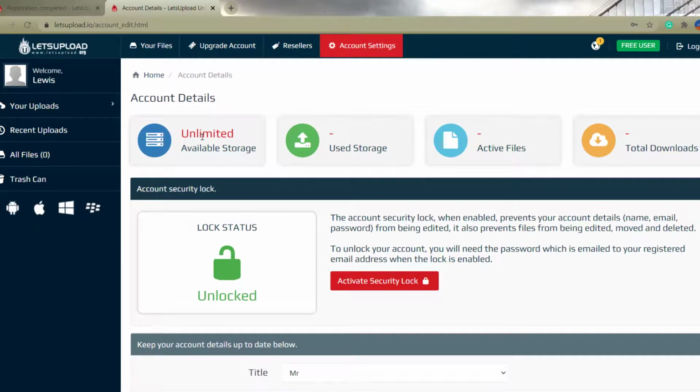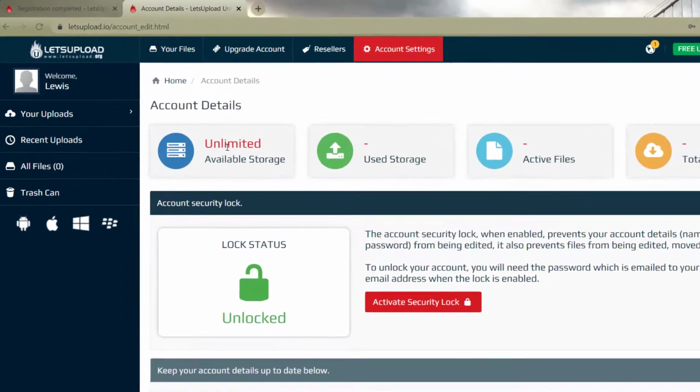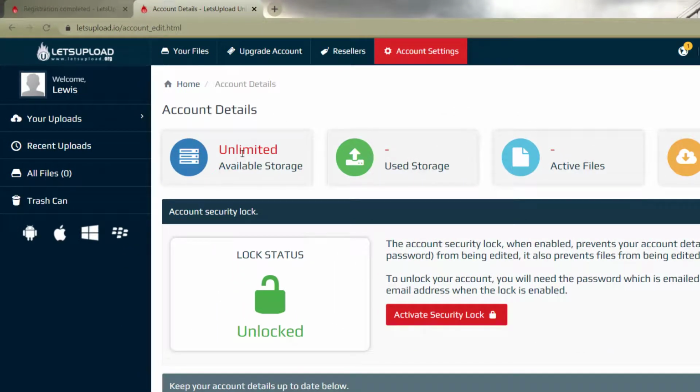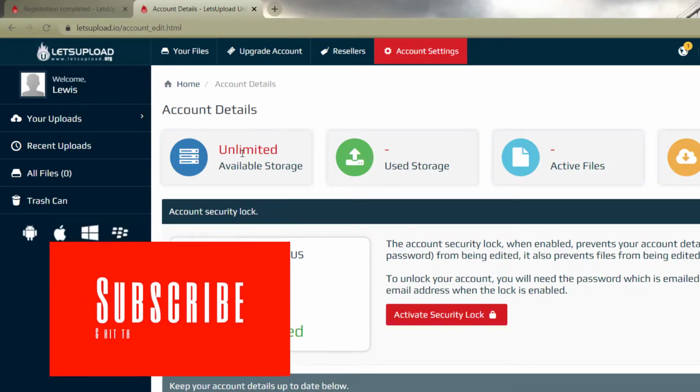It's really straightforward. You just sign up and start using it. Remember, this is a free service. Be cool about this, and make sure you use it wisely. You can take advantage of it and keep a lot of your files here. That's pretty much it for this tutorial. I think I covered everything as far as the facts and questions. You get 100 terabytes for free. I don't know if I'm missing anything else, but that's what I can think of right now. This is a great service, so go ahead and take advantage of it.